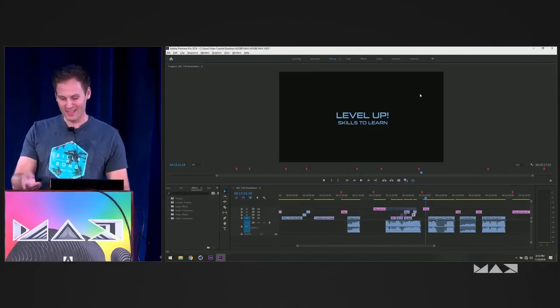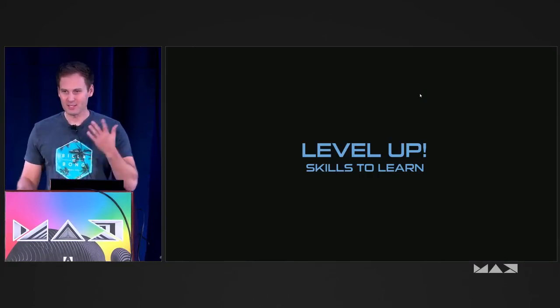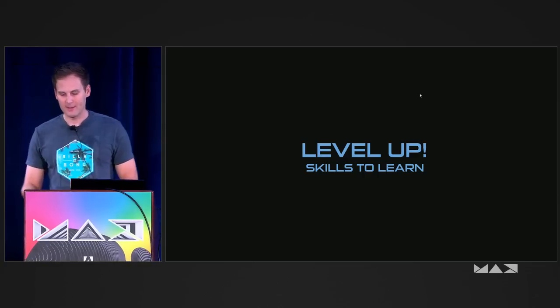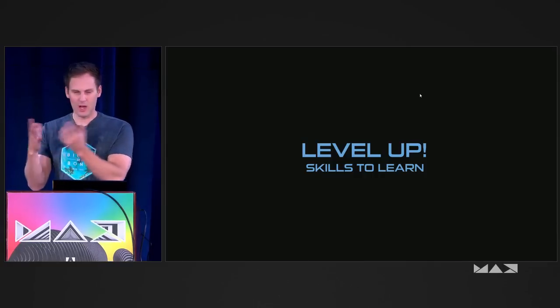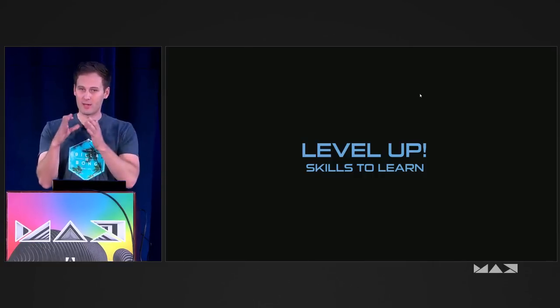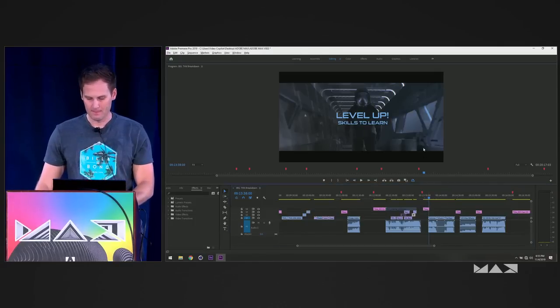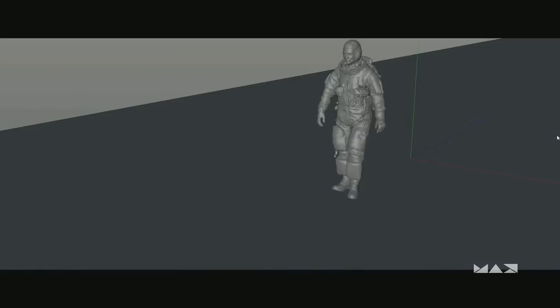Now, I was talking a little bit about character animation, and have you guys heard of this website called Mixamo? It's basically a website where you can upload your rigged or unrigged models, and it'll create a character rig around that character. So I have a little example of this. Space guy model.